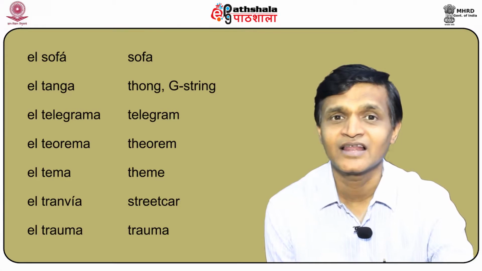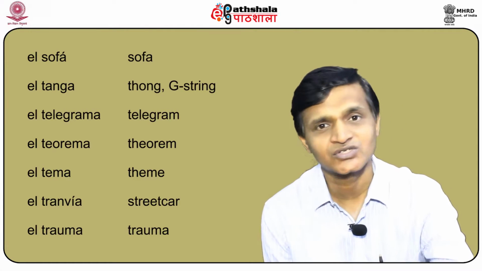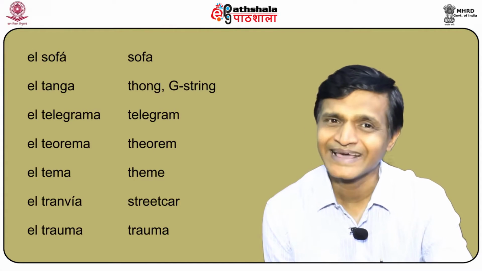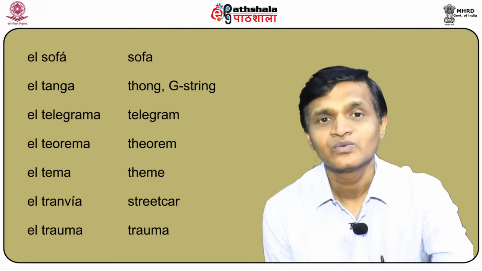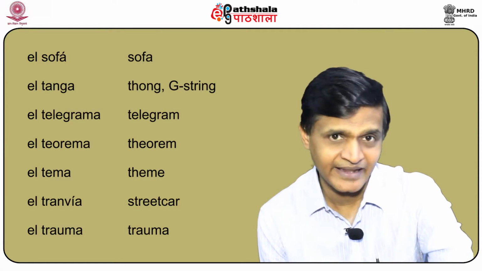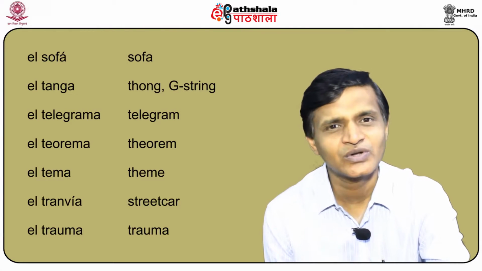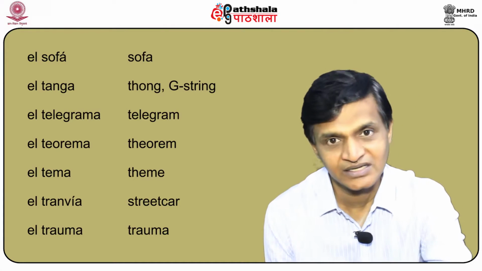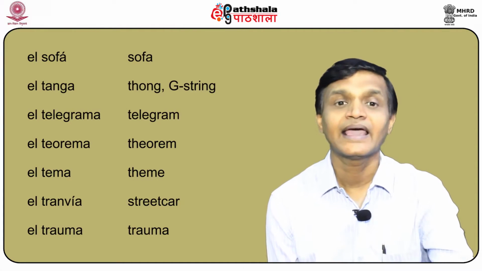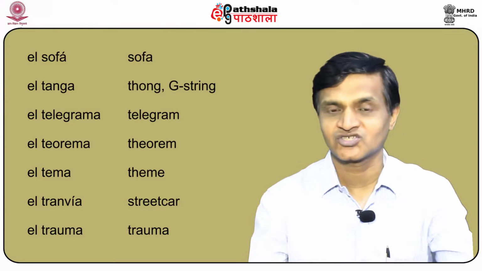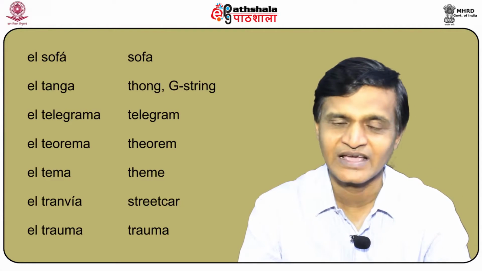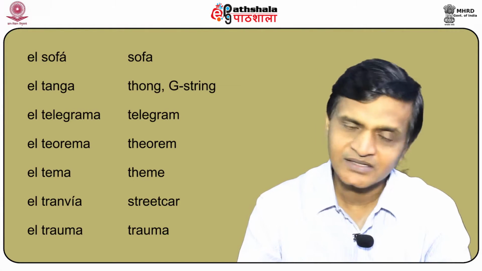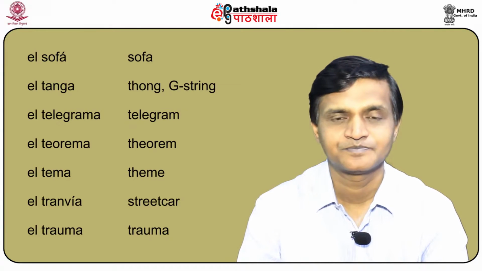We also have el sofa, which is sofa, it is always el sofa. El tanga, which is thong or G-string, is always el tanga. El telegrama, which is always telegrama, el telegrama is telegram. El teorema, which is theorem, is always el teorema. El tema, which is theme, is always el tema. El tranvía also in the same sense is the streetcar, but it always el tranvía. El trauma also in the same sense is trauma, but el trauma, it remains el trauma.